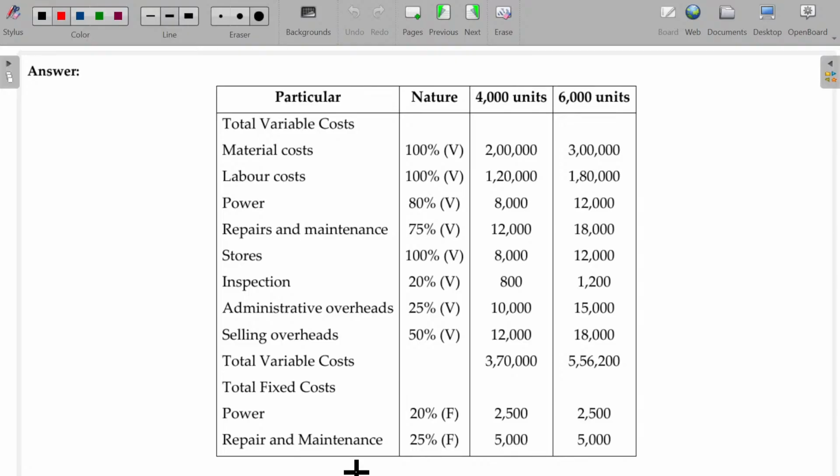In CMA Inter Group 1, it's all about B series, C series, cost accounting techniques. Standard costing, marginal costing, budget and budgetary control will be called cost accounting techniques. Carries around 30 marks. For CMA Group 2, it may be totally different, I think. Almost 50% of the marks are over with these three chapters.